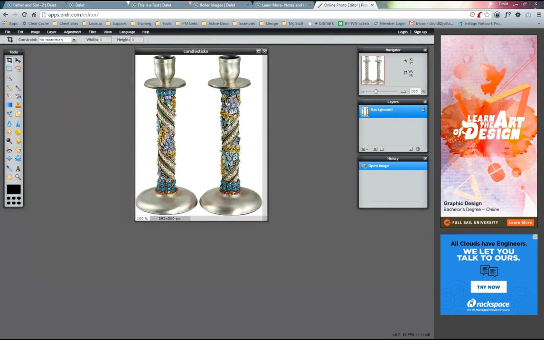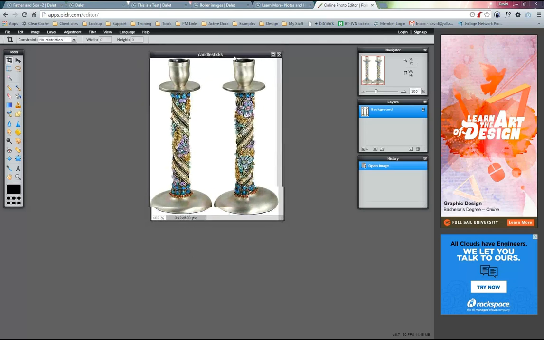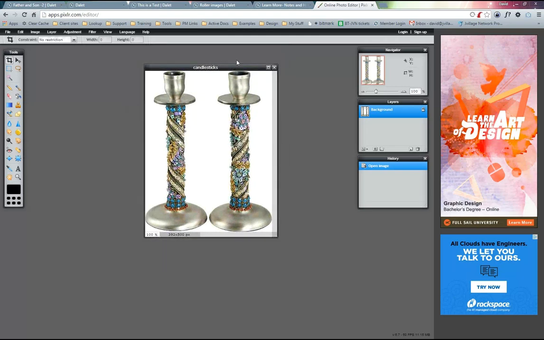Now, this particular image is 392 by 500 pixels. So suppose I wanted to put this image into a roller image, well, there's not enough border anywhere unless I decided I wanted to crop it. So what I could do is use a canvas size.